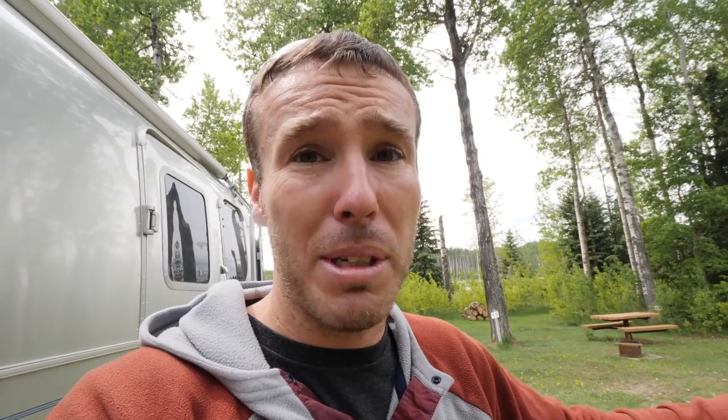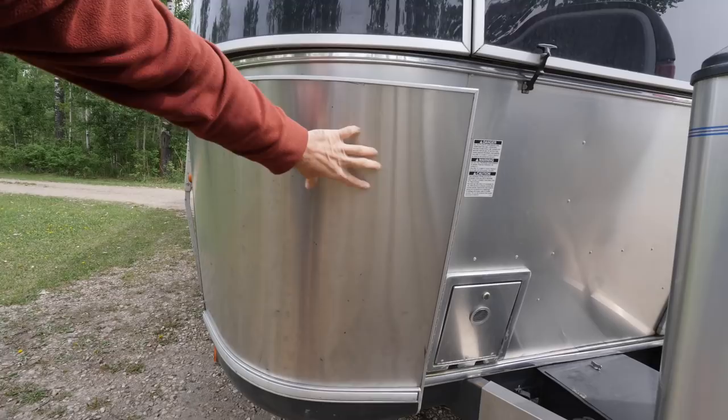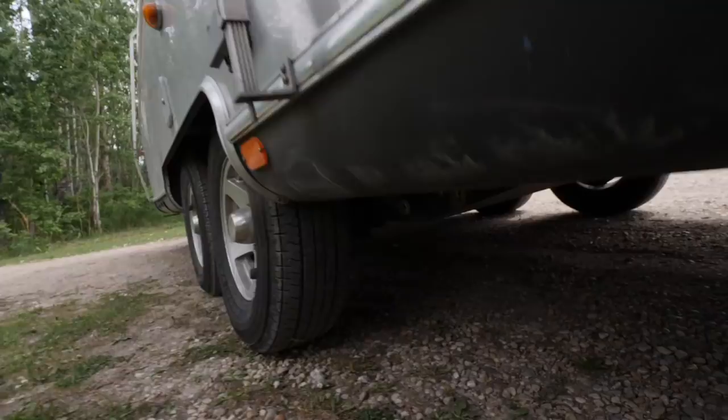As far as how everything's doing, the Airstream is pretty dirty. We've definitely got a few more dings in our rock shield on the front. That's going to be replaced at some point, but that's kind of what it's for. I think it has done better since I put the mud flaps on. I noticed the water tank was leaking just a tad — maybe half a quart for the whole night. I'm going to keep an eye on that. We had some pretty bouncy roads yesterday, just shaking everything.